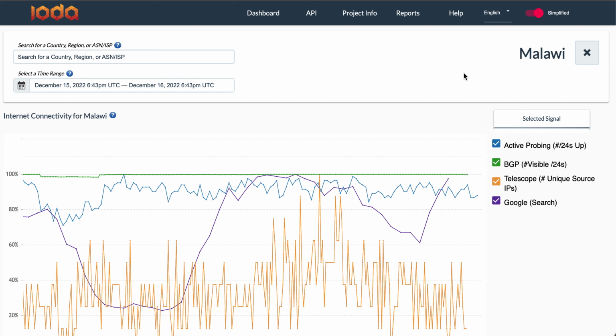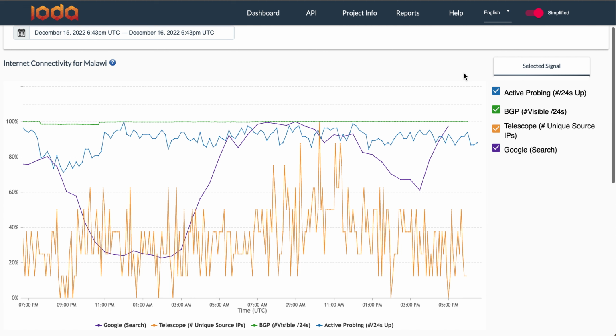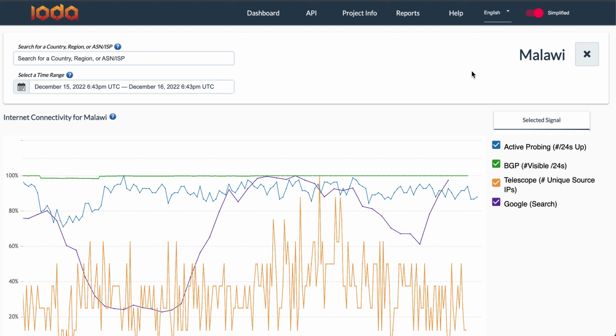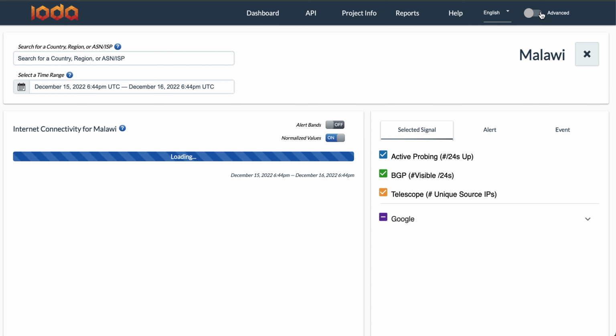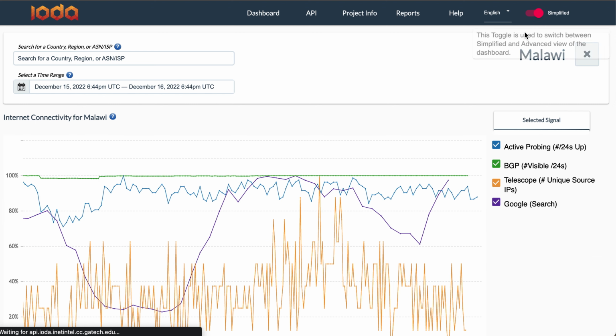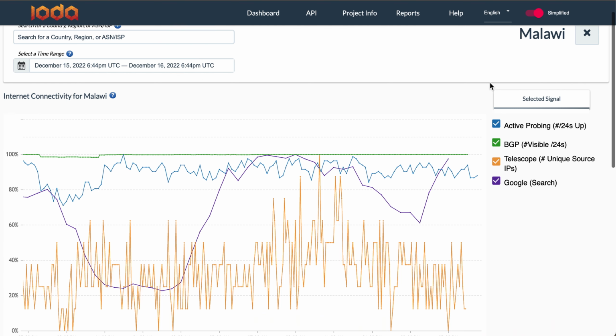Now that we are looking at specific signals for a country, it's important to note that IODA has 2 different modes to pick from for visualizing data: simplified and advanced. You can toggle between the 2 in the upper right-hand corner. For this screencast, we will focus on the simplified view, but we also will mention some functionality available in the advanced view.